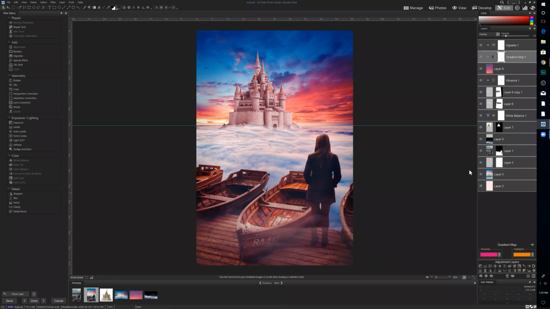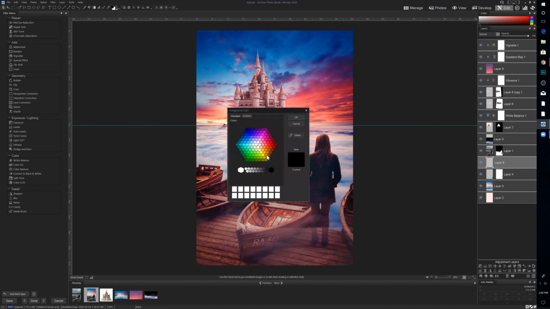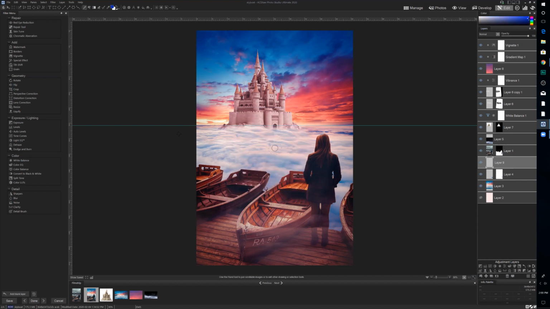What I would also probably do here is definitely add something that makes this feel a bit darker just underneath the water in between the boats. So I'd place a blank layer there. And maybe what I would do is select the foreground color and a darker blue, and I would just blend something in there, just to give it the appearance of being a bit darker. And I like that too because it contrasts this section right here. I would probably just reduce the opacity slightly, and that fits in.